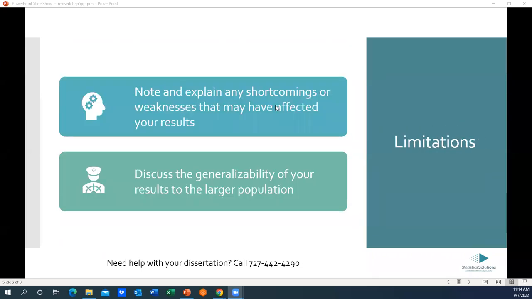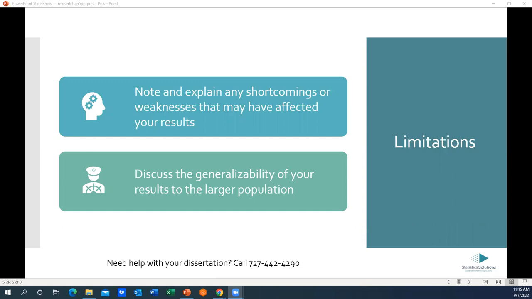And that gets us to limitations. Another suggestion is, of course, use your resources, like these webinars, anything online, anything the school has, the Writing Center. But a great resource too, if you haven't been doing this already, is to obtain an example or an approved dissertation from your school, in your area. You can get those through ProQuest. ProQuest publishes dissertations, or maybe even your chair. Ask your chair if they have one or two that they'd like you to look at as an example.